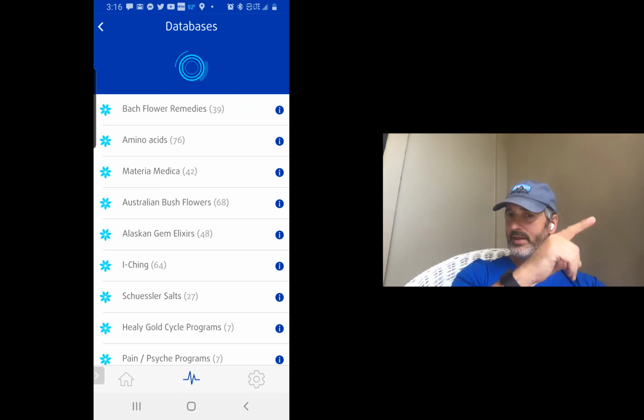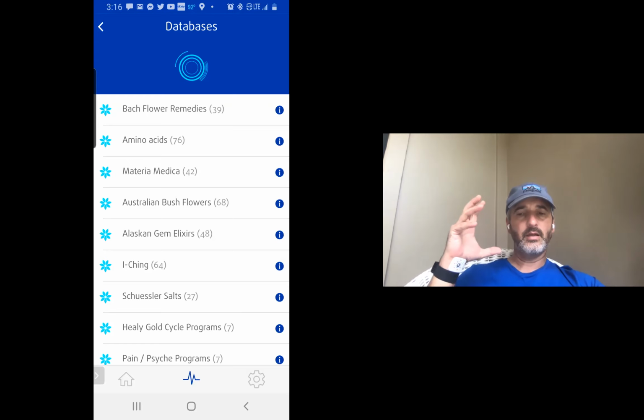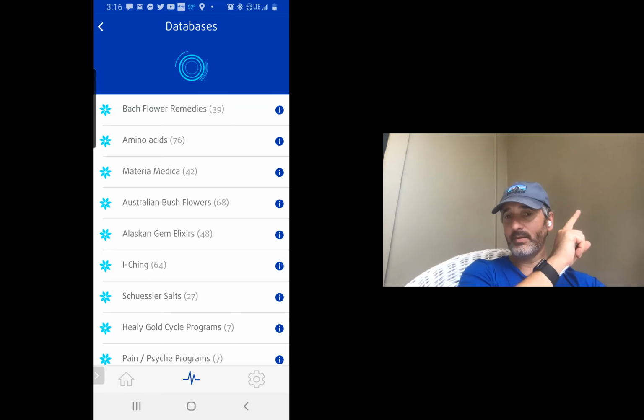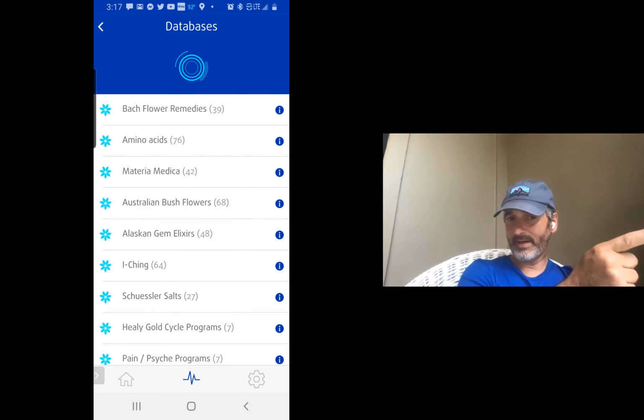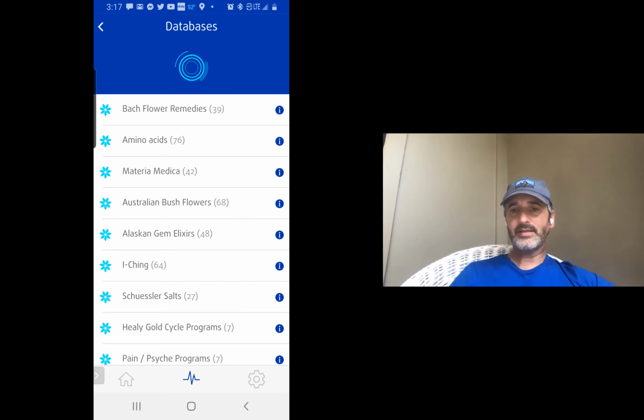And when I did, then for example, the materia medica, which is actually homeopathic indication, came up as less of an issue that I had to deal with. So it gave me indication that I had resolved the energetic underlying imbalance on why it was coming up on the different specific programs for meridians for lungs, for materia medica for homeopathic things for lungs as well. Anyways, hope that is helpful.